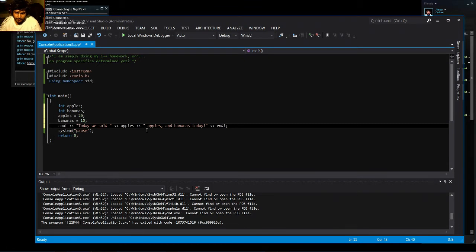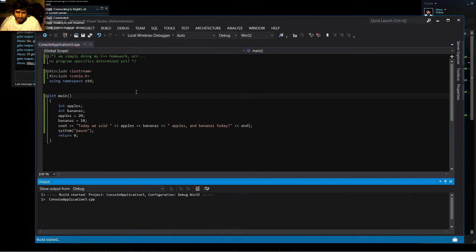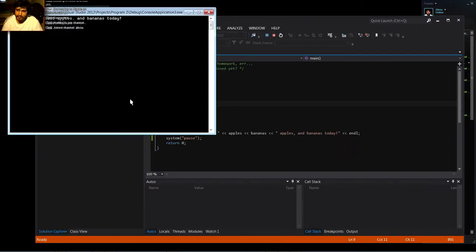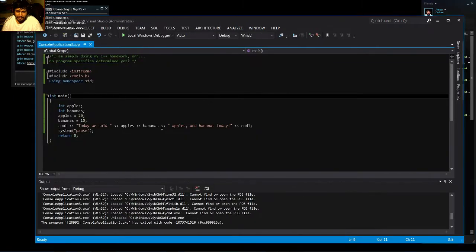Now we're going to output this and output bananas. I'm not sure if this is going to work. Let's try it out. Okay, things look good. Let's see if it shows it. It shows 2010, apples and bananas. Okay, so we need to separate them.